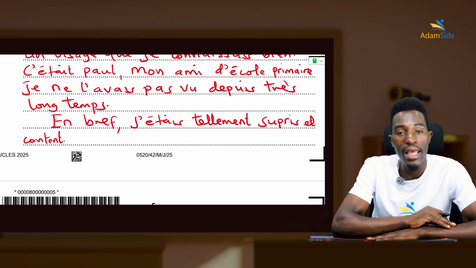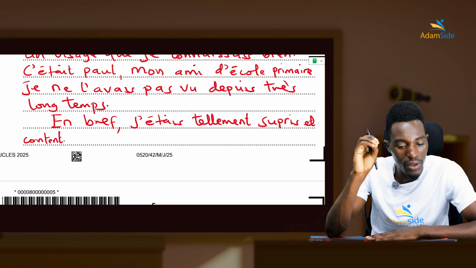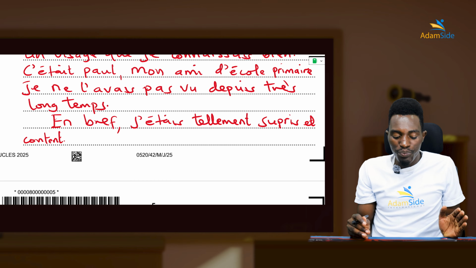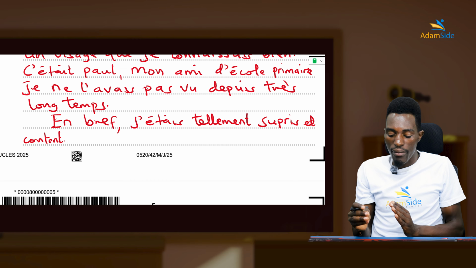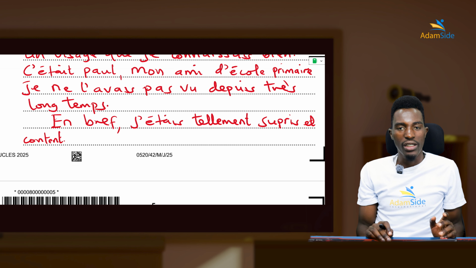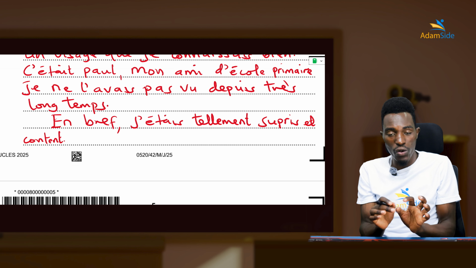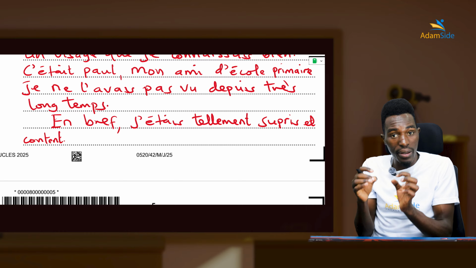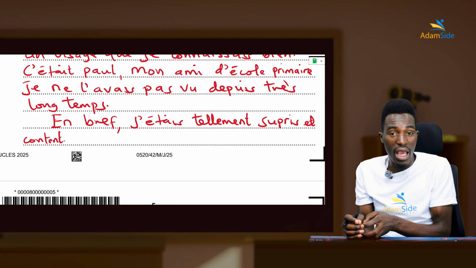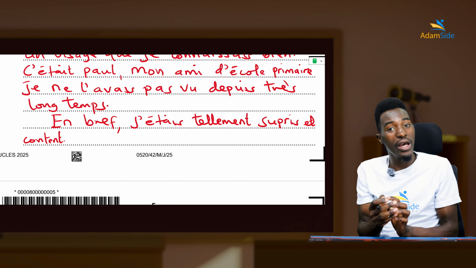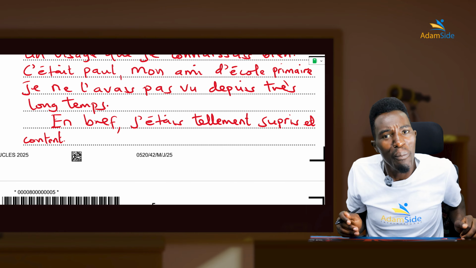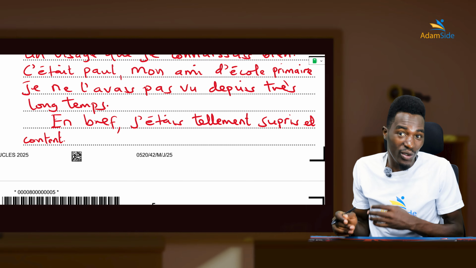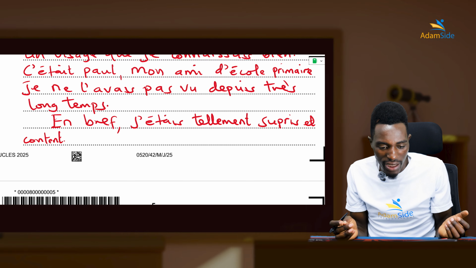Nous avons parlé un peu. We talked a little bit together. So, for instance here, en bref, j'étais tellement surpris et content. So this answer shows my reaction, how I reacted to that situation. I was surprised and very happy, like, wow, Paul, are you here? Are you in Dar es Salaam now? So that was my reaction.